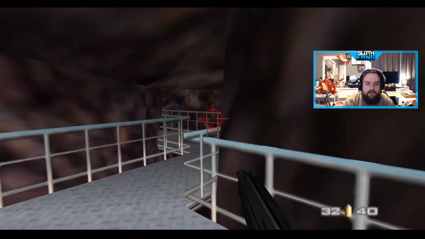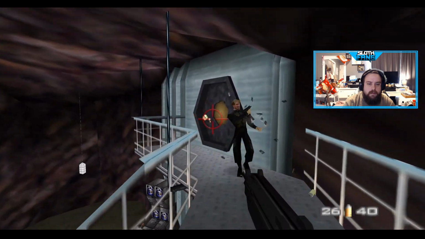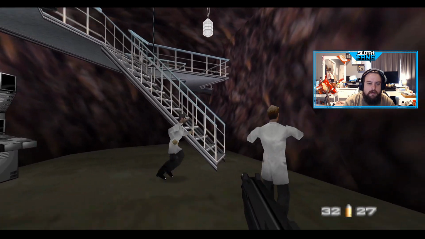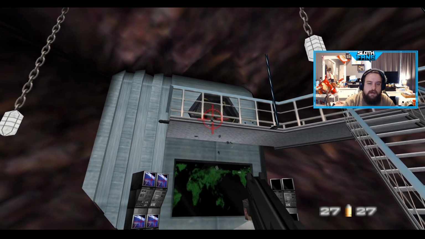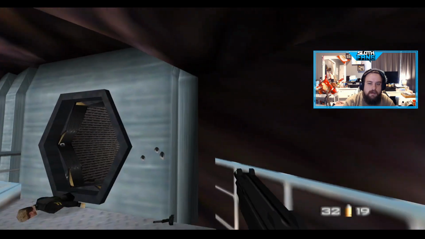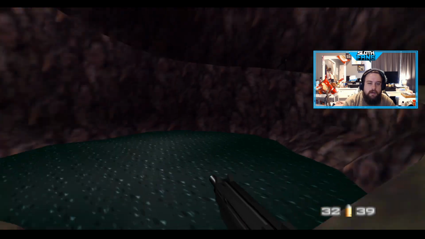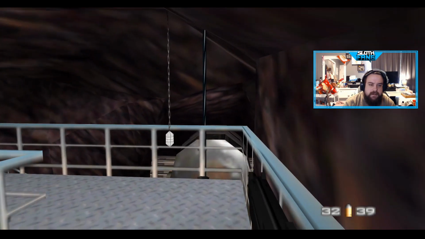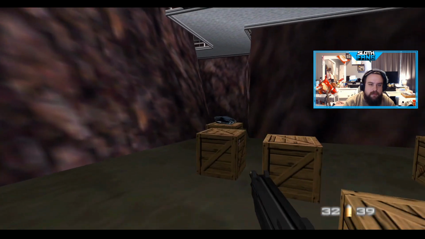Body armor down there, we'll get that in 1 second. Before I forget, actually, let me go back through and get that armor. Then I can make sure there's no one behind me. Alright, that's you leaving. Got it. It's cool. It's fine.